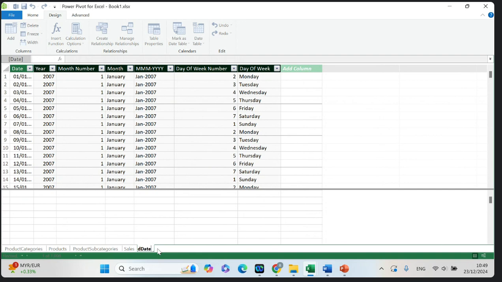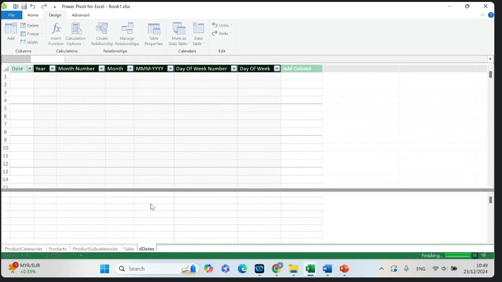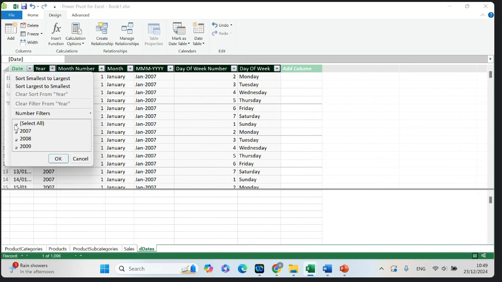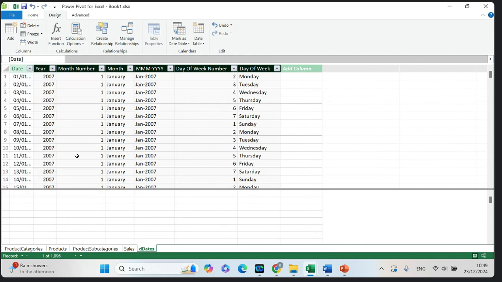This is our dimension table for the dates. You can rename it. From here you can choose, I only want 2007 or only 2009, and so on. Then you can work on it. Okay, so this is a date table.